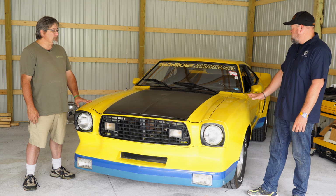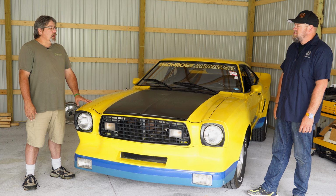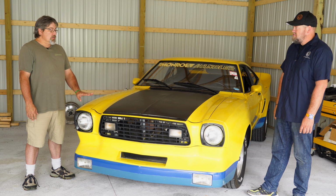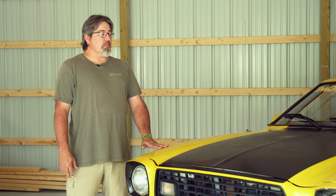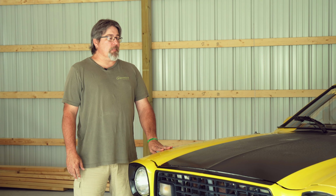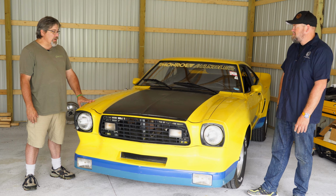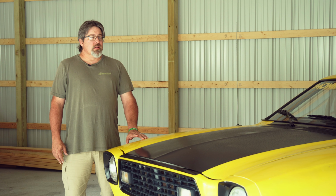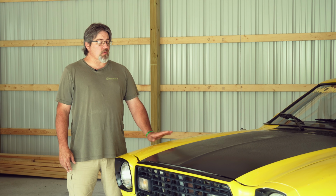Now, in the case of this car, you said there were 6 of these made. Are all 6 around? Do they all still exist? From my understanding, 1 was destroyed overseas in an accident, and 5 of them remained. The whereabouts of 4 are known. And I'm sure you're in contact with those people who own them. Correct.